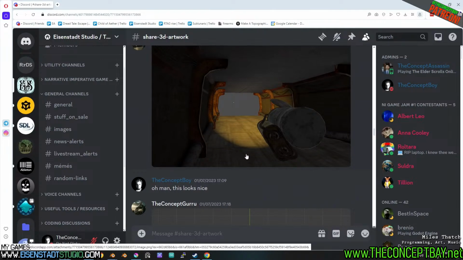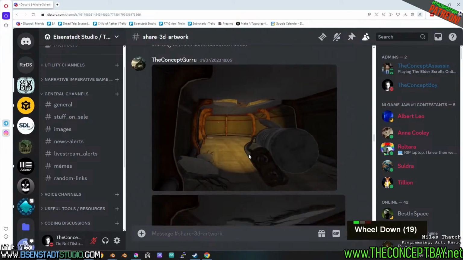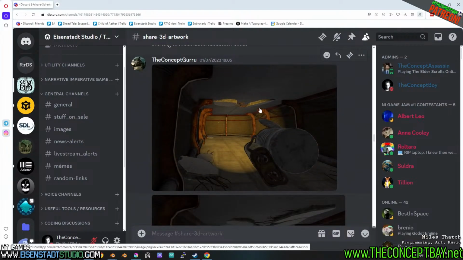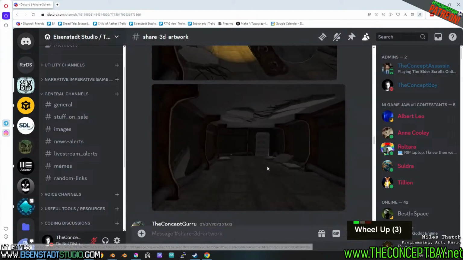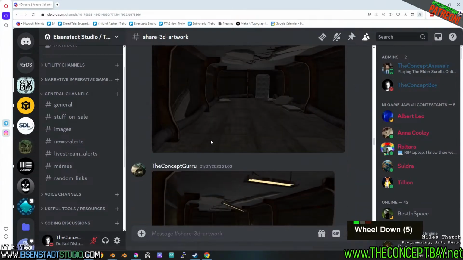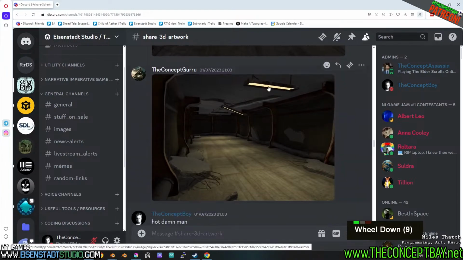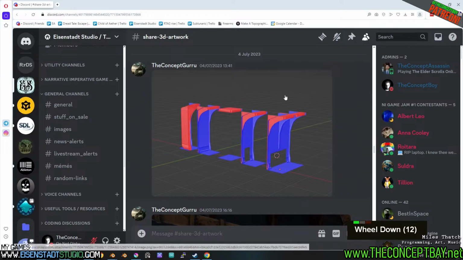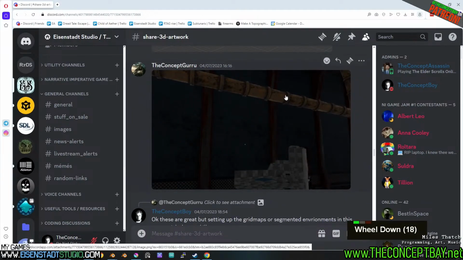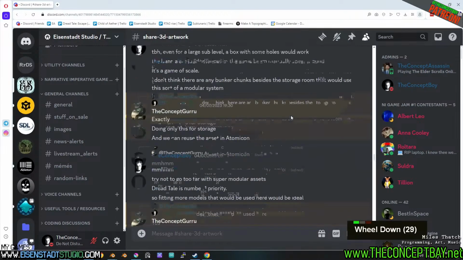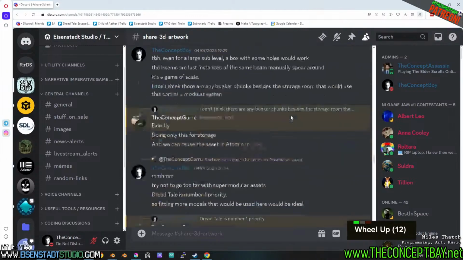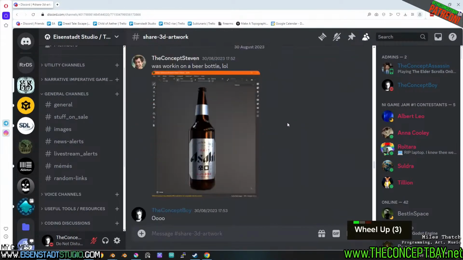Like, this looks awesome. Yeah, we got the chunks of concrete and rebar and everything. Ceiling lamps. These are the ceiling lamps that I was talking about before. They were meant for this one. There you go. Okay. Oh, yes, and perfect.